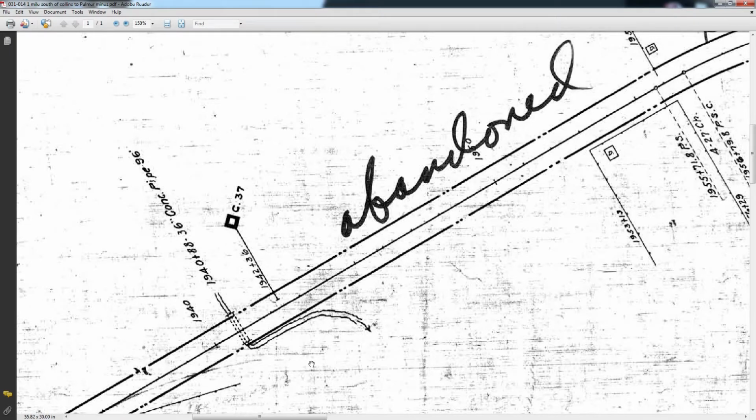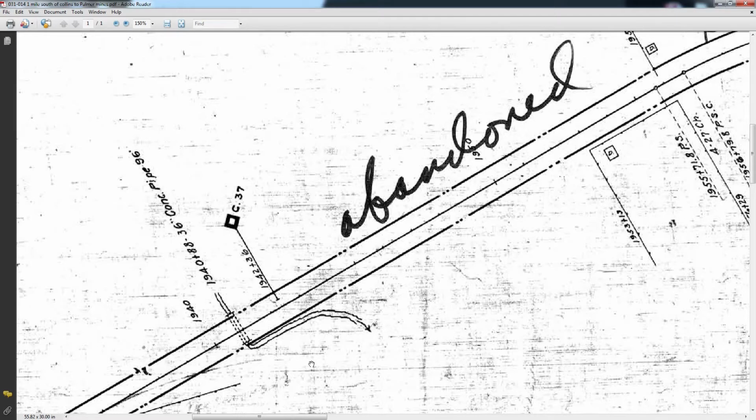And so that would be 1,942 chains, or 1942 times 100. Then you add the additional 36, which is simply 36 feet. So we have 194,236 feet from the beginning of the railroad at milepost 0, or whatever starting point they used.